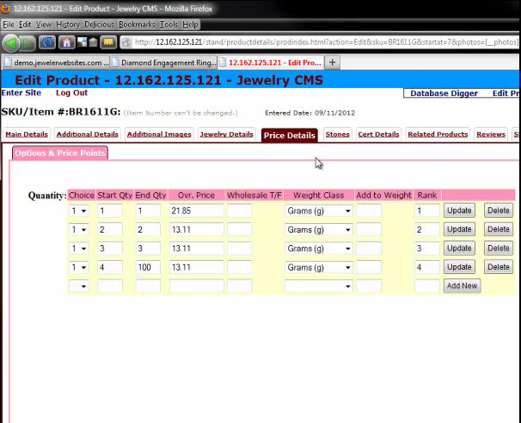Price details is where we manage our price points. So in this particular case, we show that for quantities 1 to 1, it's one price, 2 to 2, it's another price, 3 to 3, 4 to 100 is another price. And there are a number of fields and functionalities that are built in here. Some features on this screen are not displayed because in this particular demo, some of them are not completely activated here in the price points.